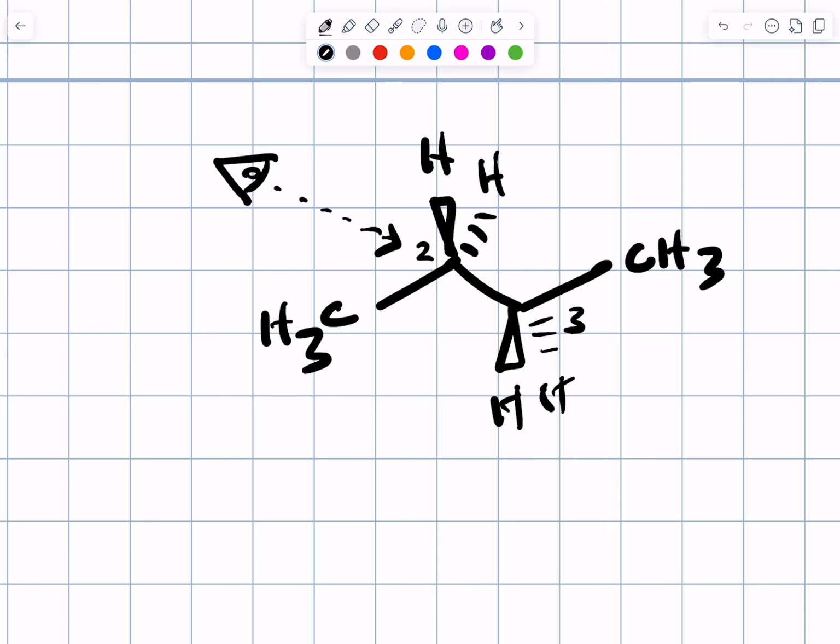And is that all I wanted you to do there? Yep. So your quiz says, I want you to draw a staggered conformation where the methyl groups are anti to each other, and a staggered conformation where the methyl groups are eclipsed to each other, and then compare them in stability. So go ahead and get started on that. I'd like you to take maybe 2 minutes to do that. If you can do it in 3, that would be okay too.